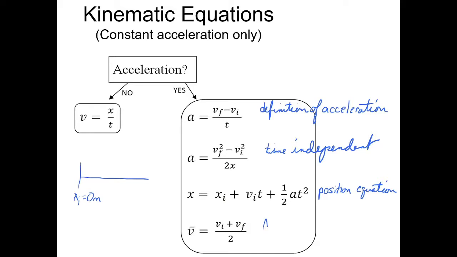And then the last one is average velocity. Now, you can't use this when we're doing those two-part problems, like where you're driving at a certain velocity for a while and then you drive at a different velocity or speed for a while. You can't use this. This is only when you're just doing a straight acceleration or deceleration. And we'll see that as we go along. So let's take a look at a few example problems.